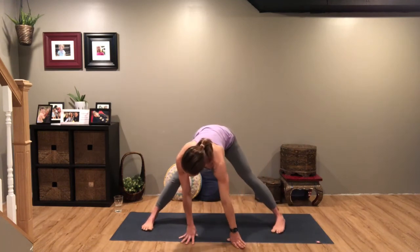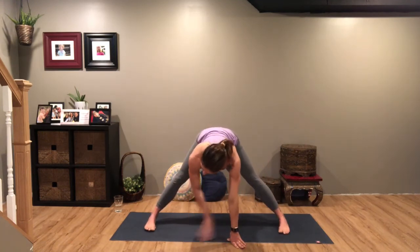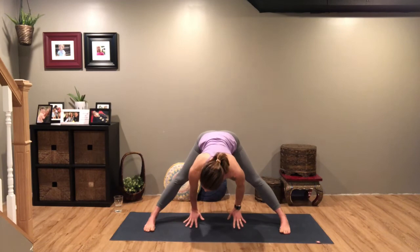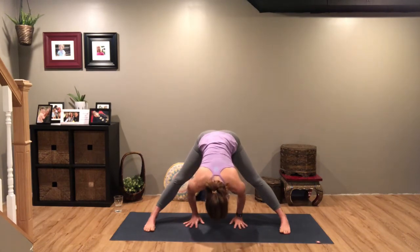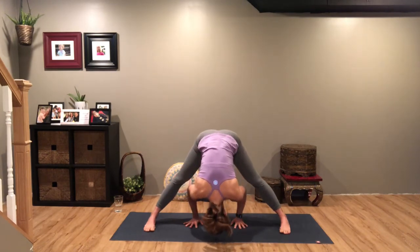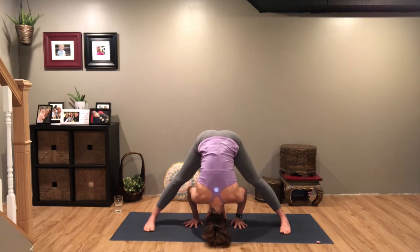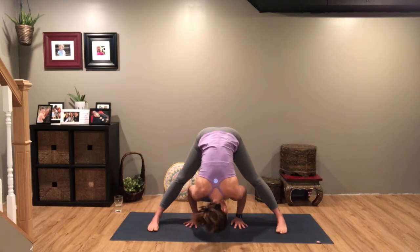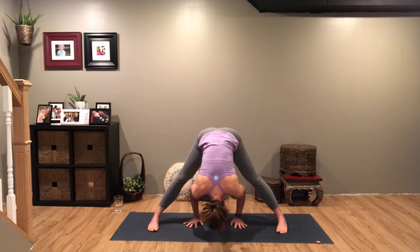Adjust your feet so they are parallel to each other and in the same line. Inhale, lift halfway, engage your legs. Exhale, walk your hands back in between your feet and allow your spine to relax here. Allow your head to release. Allow your mind to shift to this present moment, right here, right now.